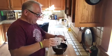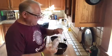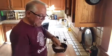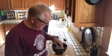So what I'm doing is I'm bringing the protein content way up on this. You could use bread flour and use a little of that. You can use any kind of flour really, but I think the addition of the gluten really knocks it up. And what is strange about this, I'm also going to use just a pinch of salt, regular sea salt.